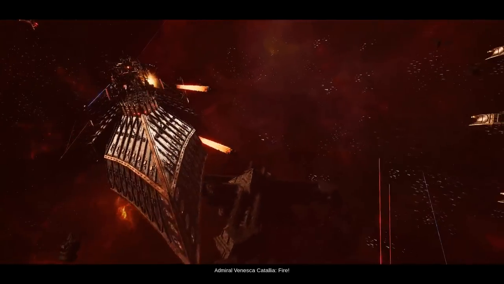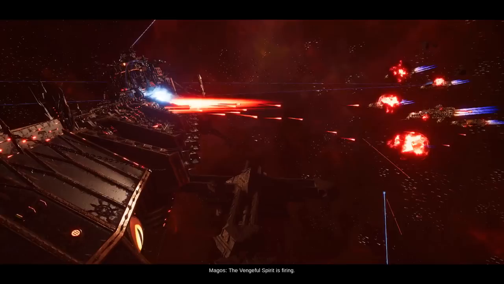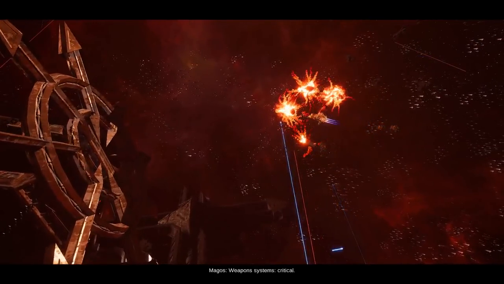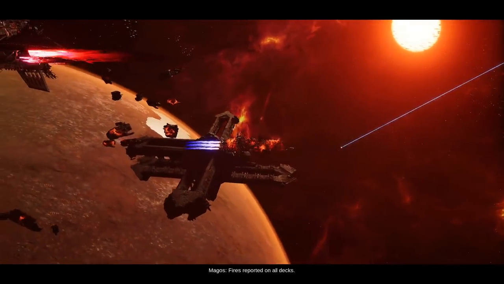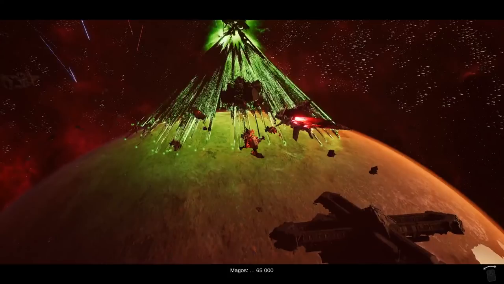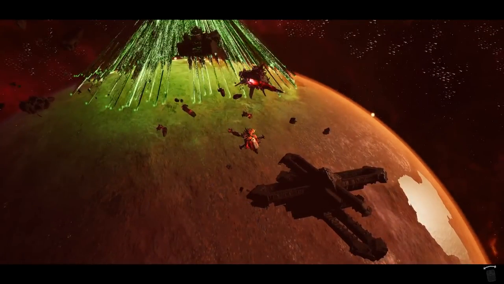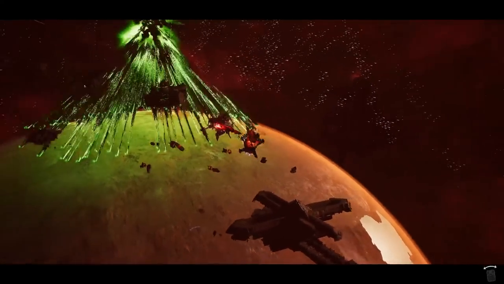Hellfire! All weapons! The Vengeful Spirit is firing, sustaining hull damage, structural breaches on all decks. There goes your squadron. No! Weapon system critical. Reactor critical. Fires reported on all decks. We are heavily damaged. Estimated crew loss, 65,000. The Vengeful Spirit intercepted our torpedoes. No significant damage. What have I done? My pride. My arrogance.